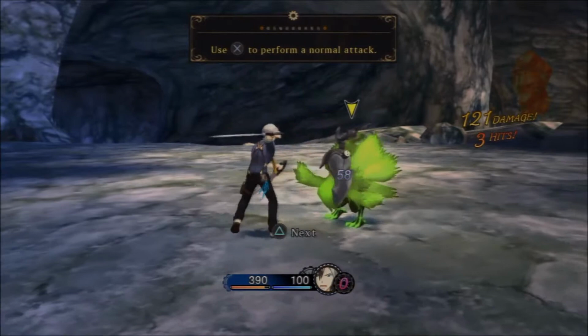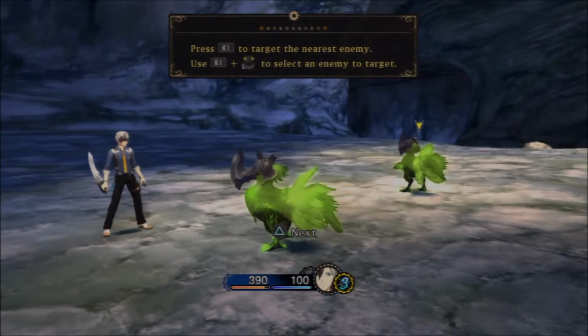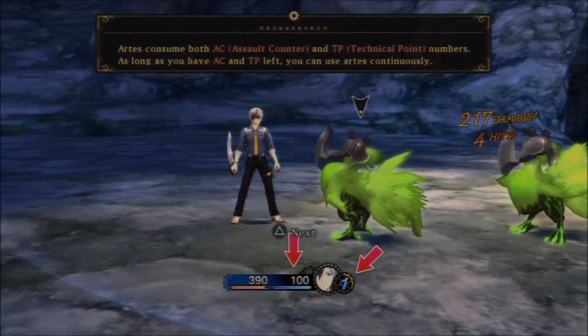Can't touch this. Die! I said die. Counter changes. Yeah, that's my AC. I know that. R1 to switch targets. Knew that. It's R1 to target the nearest enemy. Okay. Use circle to perform an art. What art is that? I don't know. Oh, it's Azure Edge. That's new to me. Arts consume both AC and TP, blah, blah.